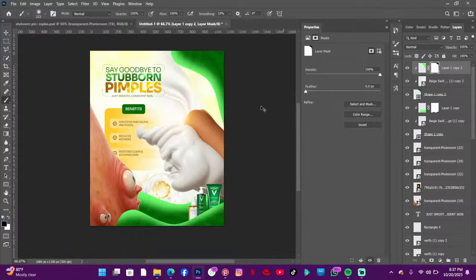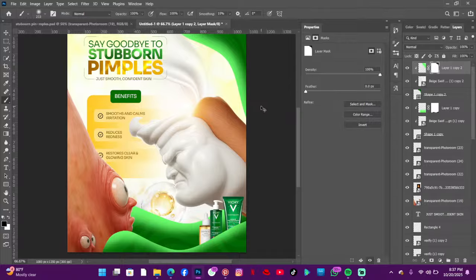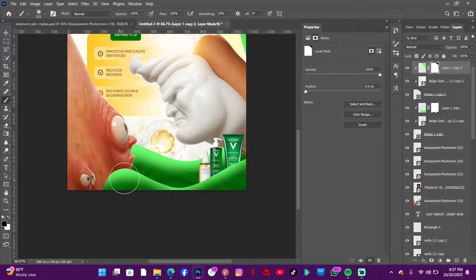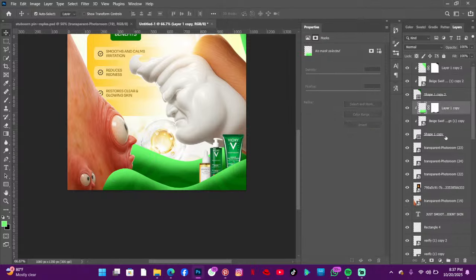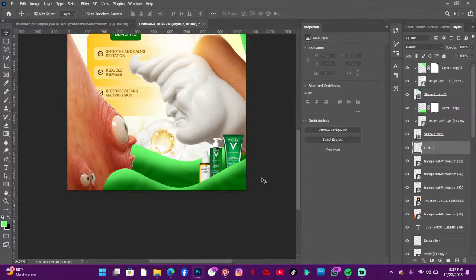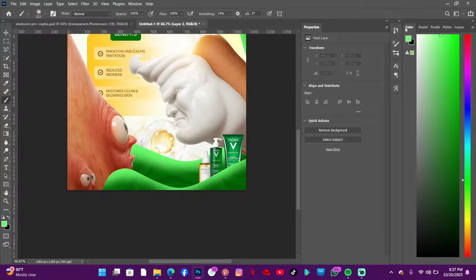Good. Let's preview our work and see what we've done so far. Looking real good. Now I'm going to add some shadows here. A shadow here, making it look like this shape is behind it. I'm going to add also one there, to make it look realistic. So I'm going to come here and add a layer. After adding a layer, we're going to go to our brush. Make sure that the brush is black. Let's see how it turns out.